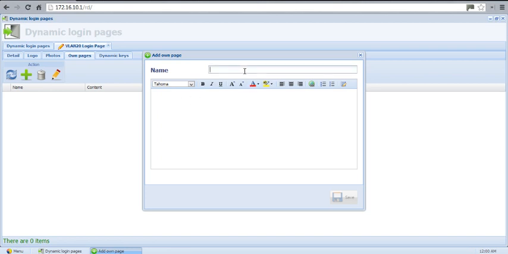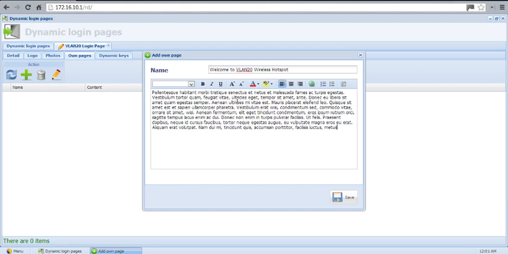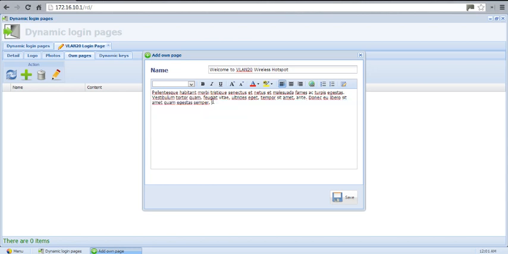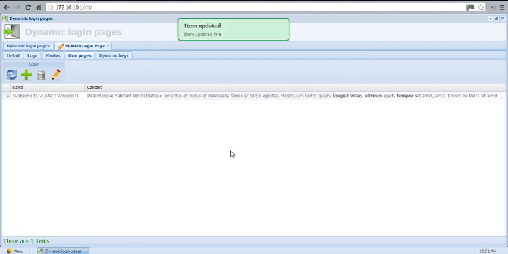And I can just say, welcome to VLAN 20, wireless hotspot, right? So here we can just do a couple of stuff. You can say, let me just add some random garbage here as help, something that we can use. Just kind of give it some formatting. Totally up to you, something you can spend some time doing, but we just want to do it for the sake of this demo. All right, so we have this done.